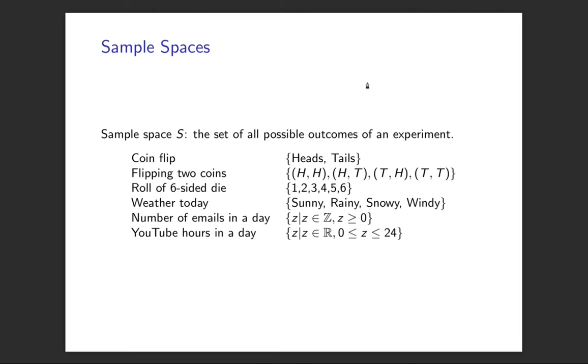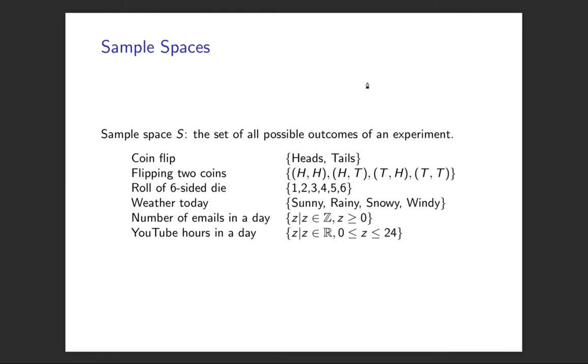We're interested in experiments with random outcomes, tossing a coin or rolling a dice. So it's worth stopping and just setting things up carefully so we know what all the different quantities we're going to be talking about really are. And so let's start by defining a thing called the sample space.